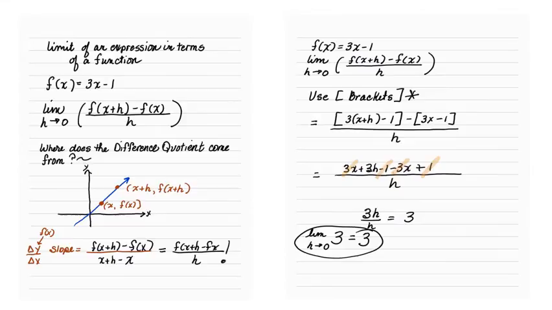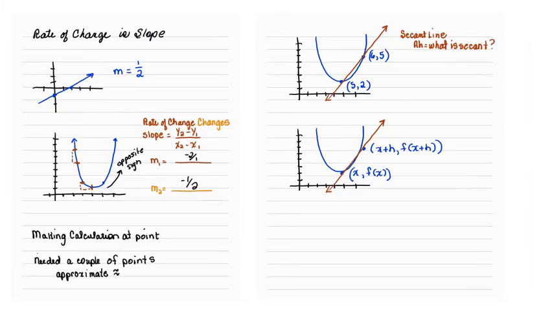Now this is where the difference quotient comes in. Remember, the difference quotient was derived from the fact that we have the slope, the difference of the y's over the difference of the x's, thus the difference quotient. Using the difference quotient, we can actually go find slope. Slope is also the rate of change.